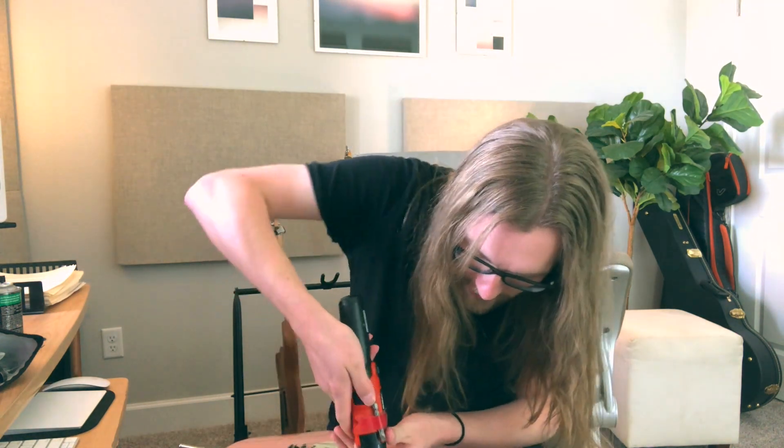Sorry if I'm kind of shouty today. I've been off of coffee for like a year because of some stomach issues and now I'm back on it. Do you like my mug? I've got the strings loose. I've got my electric screwdriver and I'm going to loosen all of these screws around my pickguard. The thing with this guitar is it's relic, so all of my screws are super rusty. I kind of wonder — when they relic the screws, does that damage the metal in the screw or is it just cosmetic on the outside?